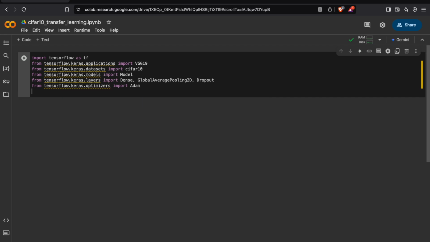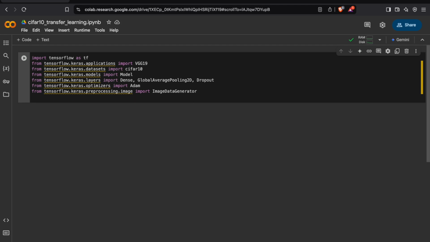The next thing is, because I'll be dealing with images, I'll need to include some image processing. So from keras.preprocessing.image, I'm going to import ImageDataGenerator. The next thing I'll need is, computers actually do not understand dog or cat, they understand numbers.